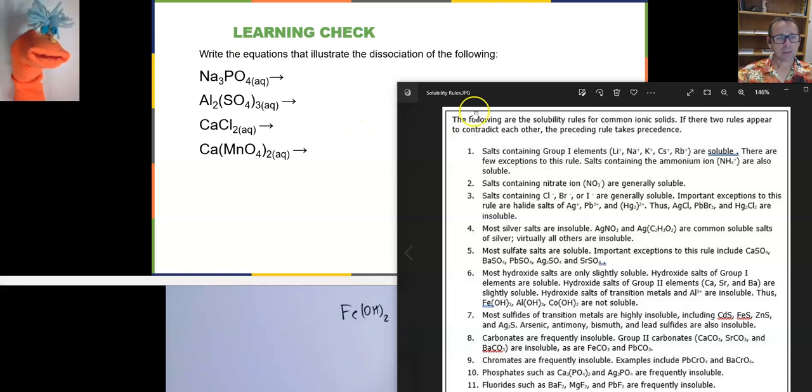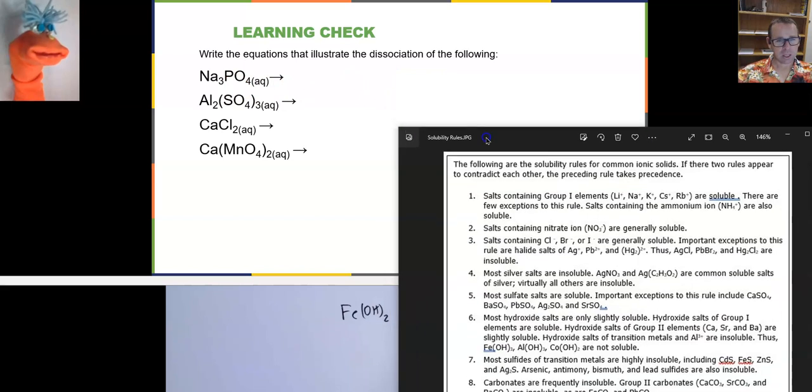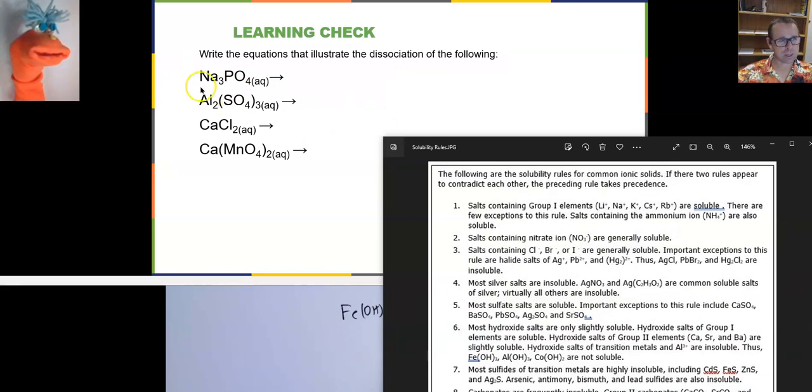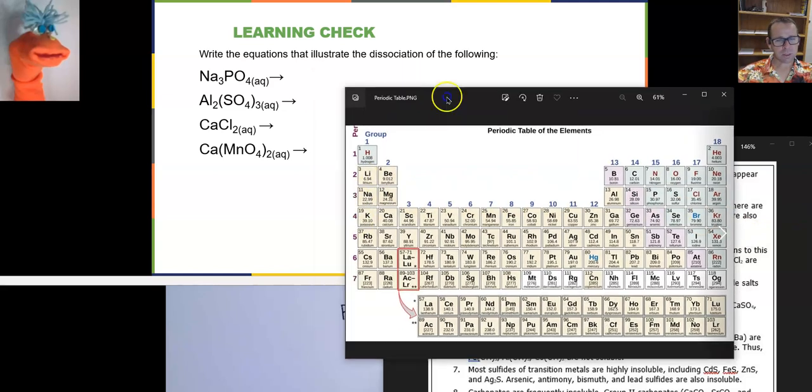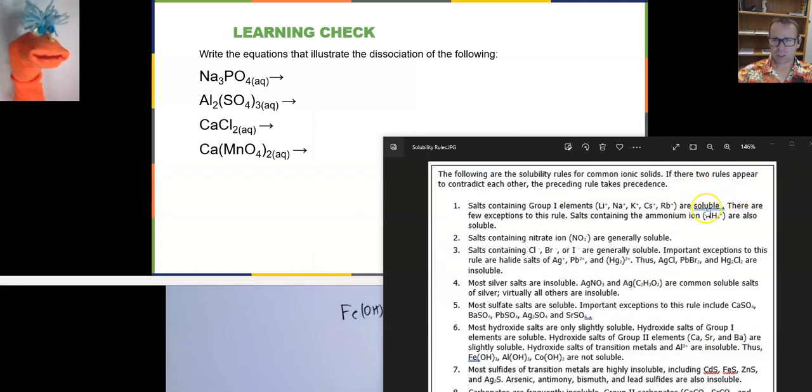All right, let's help them out, Fred. Here we go. Ready? Yeah. Okay, so what's the name of this first compound? That's sodium and phosphate. So sodium phosphate. Very good, sodium phosphate. And any rules about either of those ions, sodium or phosphate, in here? Rule 1 says something about sodiums. That's right. Sodium is part of group 1. I'll bring up our periodic table here so we can take a look at that as well. Here's sodium in group 1, right? Group 1 are soluble, with a few exceptions, all right? Salts containing ammonium ion are also soluble.